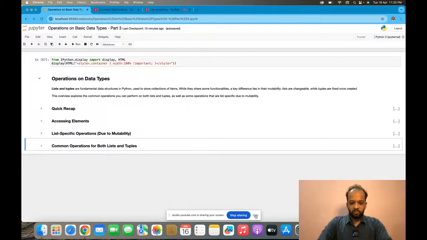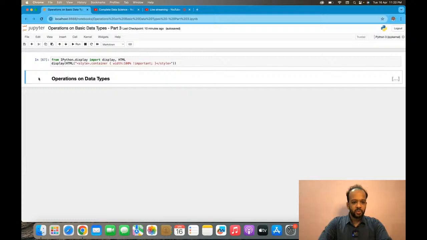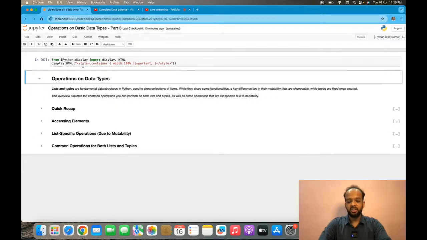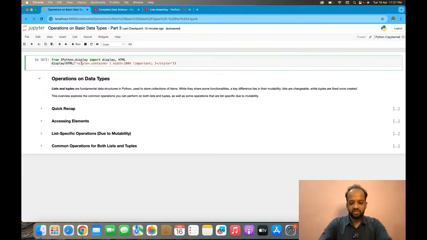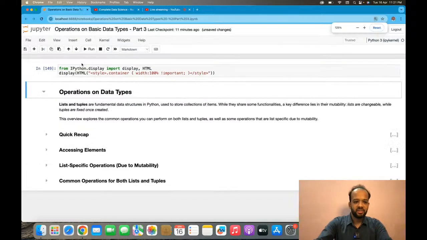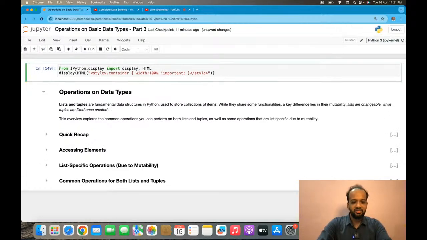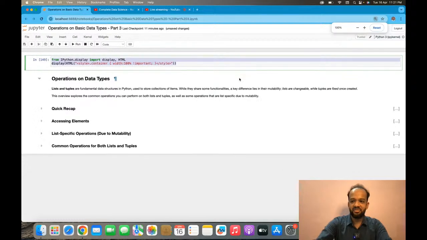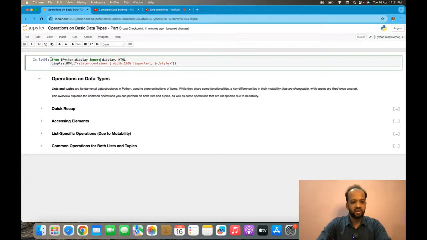Okay, so as always, you will find this particular notebook's PDF file in the comments. So make sure you're going through that after the video or even as you're watching the video as well. The first cell that I am executing here is basically just increasing the width to 100%, so that it makes it easy for me to see what is written in the different cells. So just run this. Don't worry about what these first two lines of code are doing. These are basically expanding the width of the Jupyter cells to 100%.